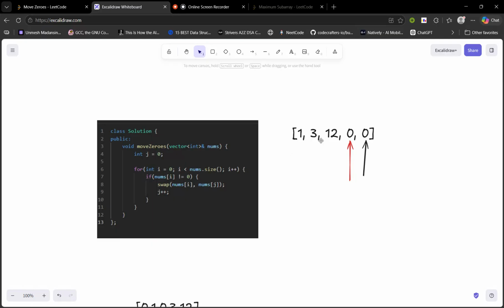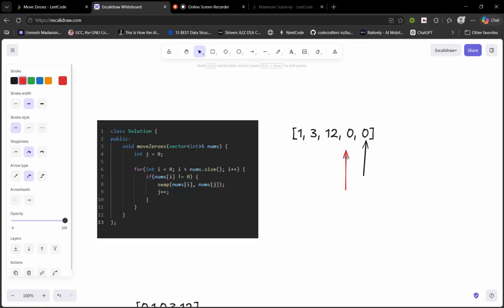But you can see that we have got our answer array where we have arranged all our zeros at the end of the array while maintaining the relative order. So if you think about it logically, what this j pointer does is that it always points towards the index where the non-zero number should go.